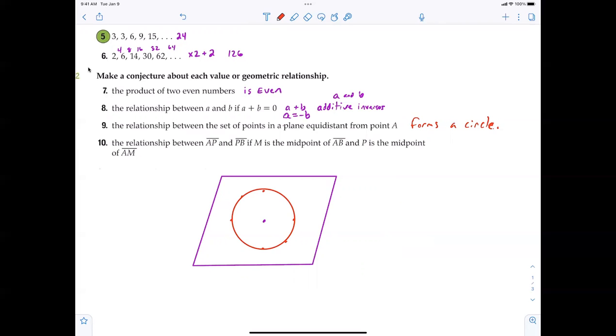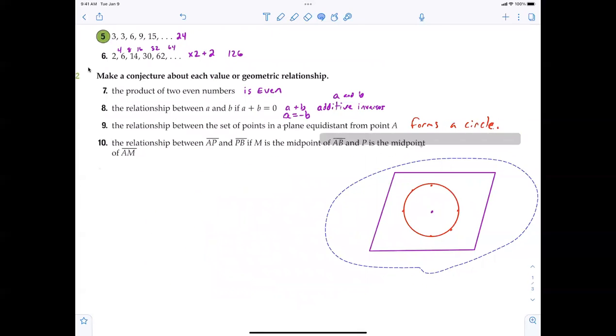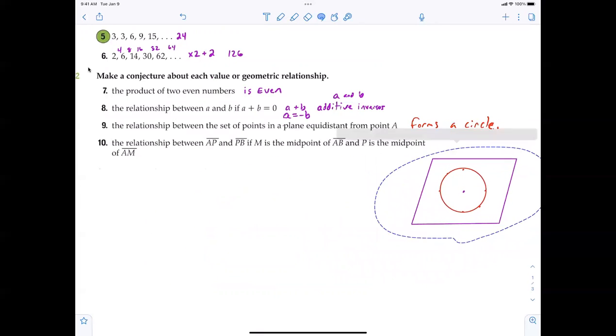Just like my circle is not obvious until you start drawing things and you put enough points. You can say, wow, they're just creating a circle. That's what you're supposed to be doing. All right. So now let's look at number 10. All right. Here we go with number 10.